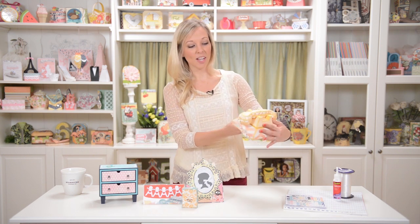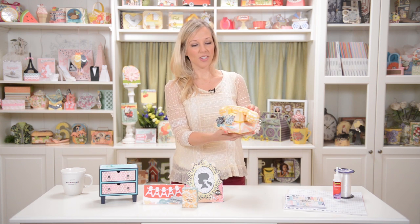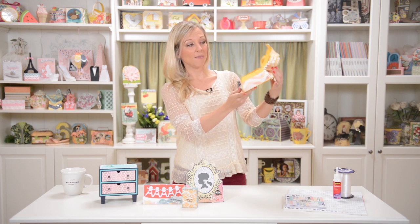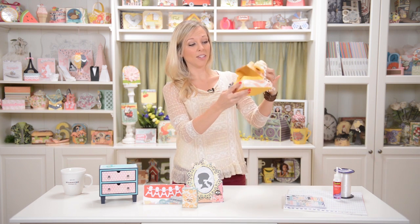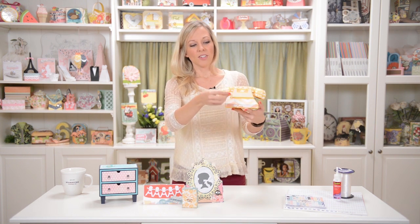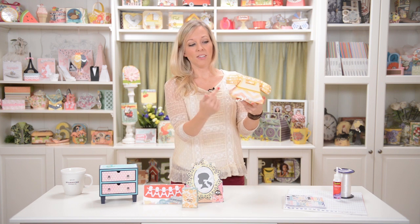So obviously, first of all, we should talk about this telephone. I almost said cell phone, which obviously it's not a cell phone. And the lid is hinged, as you can see, and it's finished off on the inside real nice, which makes it perfect for putting something fun in there as a little gift for someone. And I even took some curly ribbon and made a little cord here, which I just hot glued on both sides. So that is really fun.